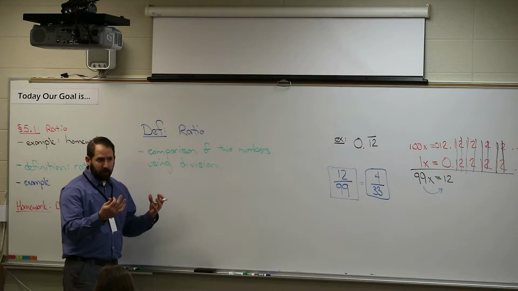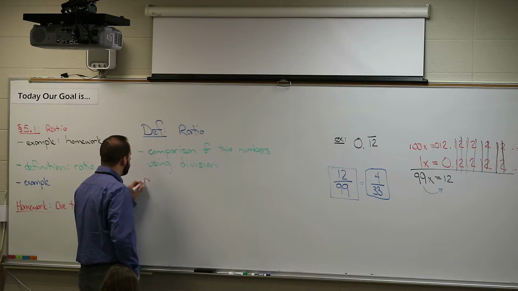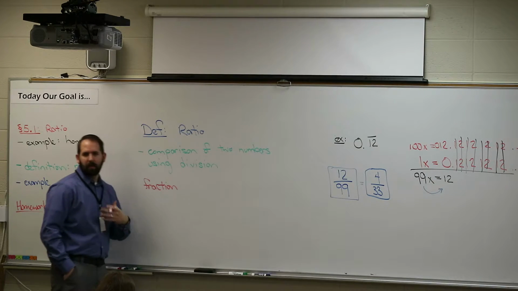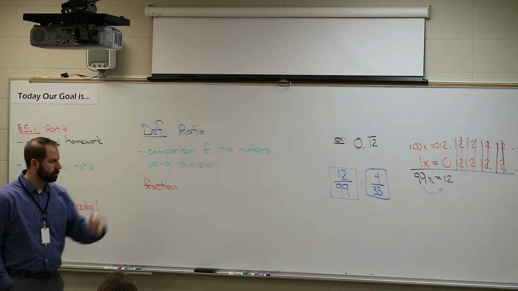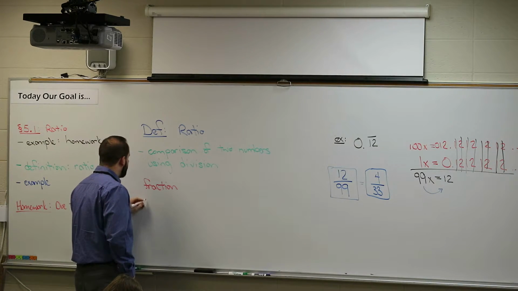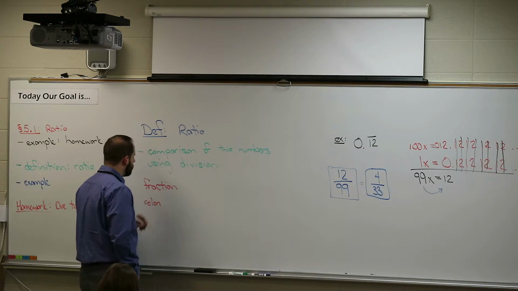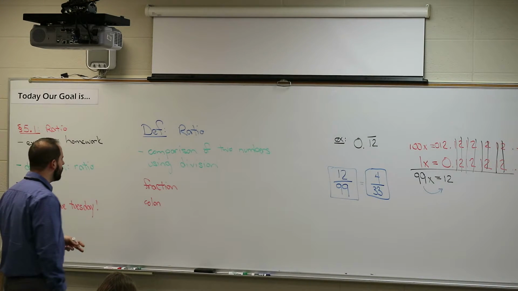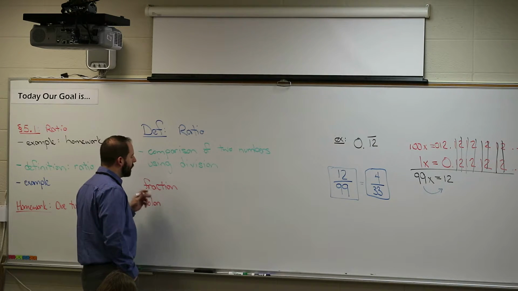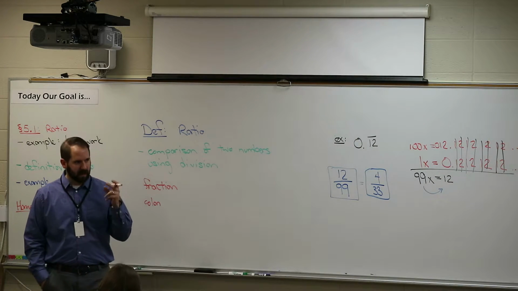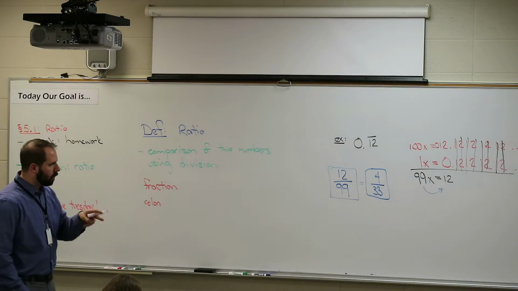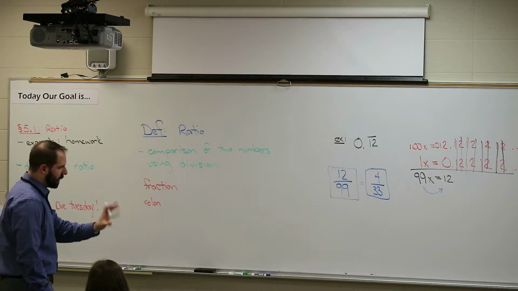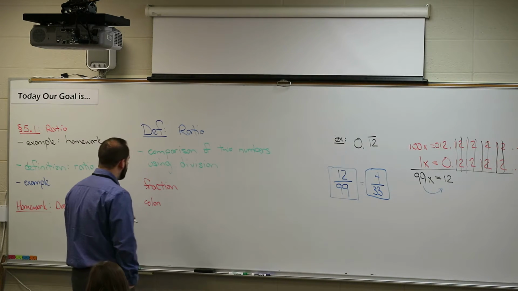All right, but again, the different ways of displaying ratios. Number one, we can write them as a fraction. That's probably the number one way that people understand what ratios are, fraction. Another way we can do it, we can write it as a colon method, where you actually use like a semicolon on the inside of it, and it's comparison. Your digital clock at home is an actual ratio, and it tells you the hours, the little colon in between, and then the actual minutes behind it. It's some type of ratio.